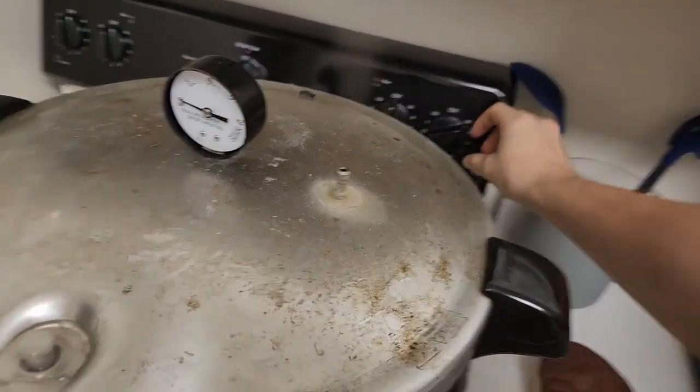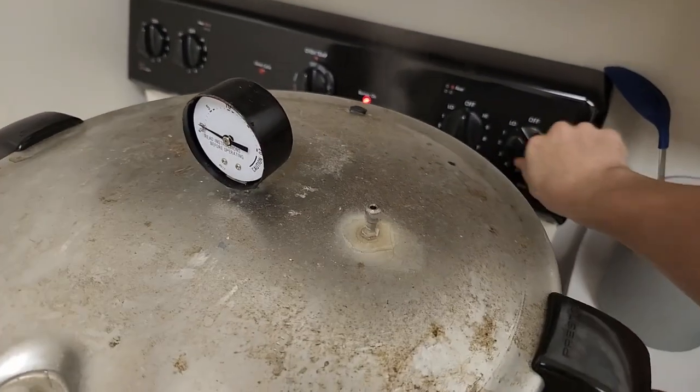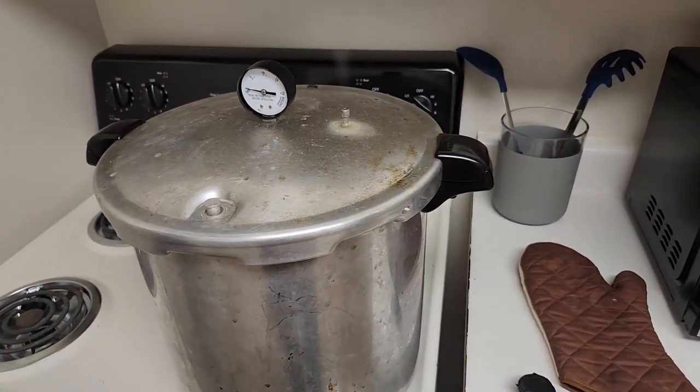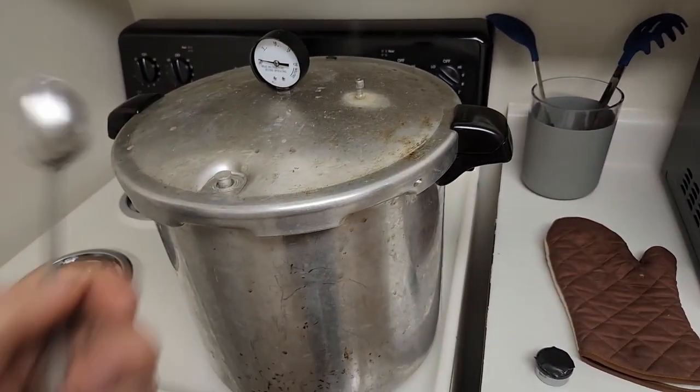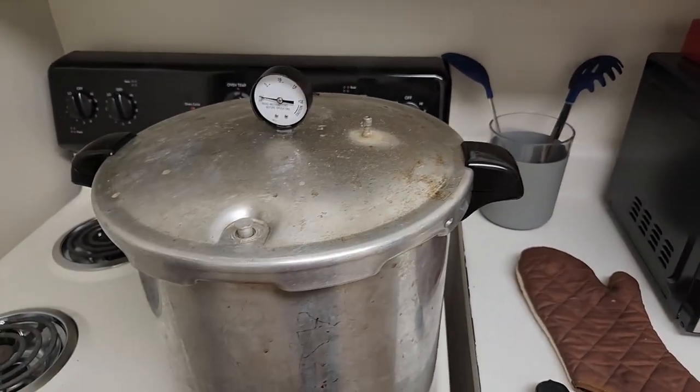You can turn down the heat like a little bit, but you still want it to keep at a nice rolling boil. So yeah, I'll come back in 15 minutes, just slap the weight on there, bring it up to around 15, 17 PSI, and then just shut the heat right off.